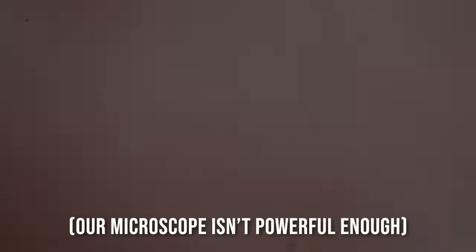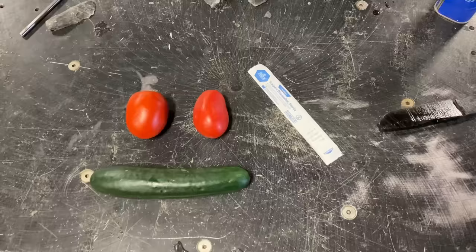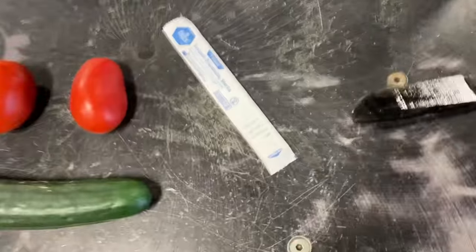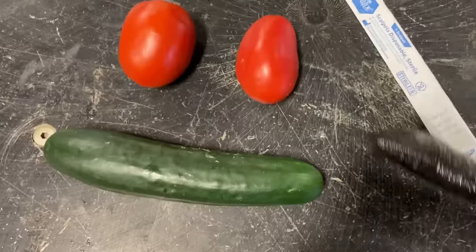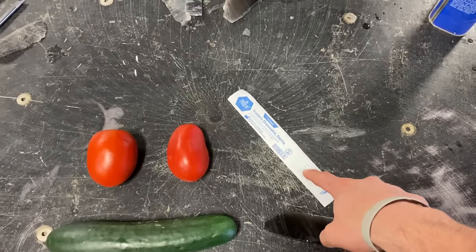This is the surface of the cucumber. I don't know what we're learning from this — the idea was to learn that the cut was really good, but instead what we're learning is what they look like under a microscope. Time for the test. Here's the obsidian blade — we've got the classic tomato test and a cucumber and a weird looking cheese stick.